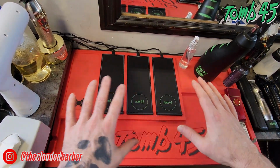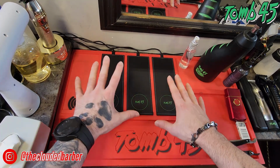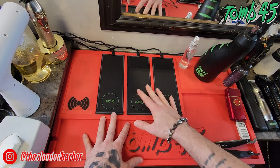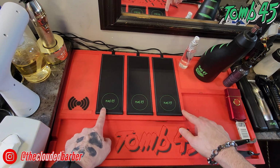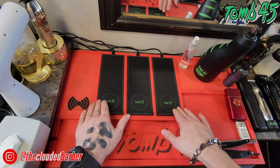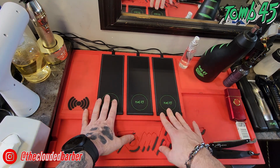So here we got them all locked and loaded, ready to go. I got 3 of them. I got 1 extra one, but this is just an example to show you exactly how it works, how they light up. Got a nice LED around it. So when I turn this on, these will be red. When I place the clipper on top, it will turn green. So it's just an easier way to let you know that your charger is charging.